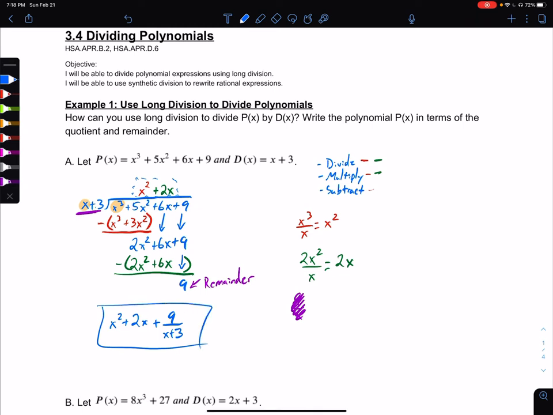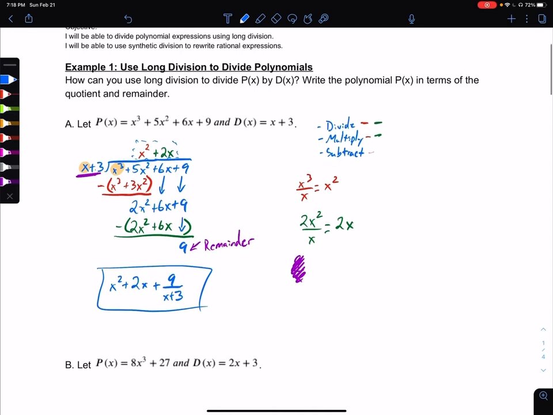It does seem like a kind of tedious process at times. The nice thing about long division, again, there will be a lot of steps, but it's the same series of steps over and over. You're just going to divide, multiply, subtract, divide, multiply, subtract. Once you do a handful of these, 4, 5, 6 of them, you're going to get a pretty good understanding of how you would move forward on those.